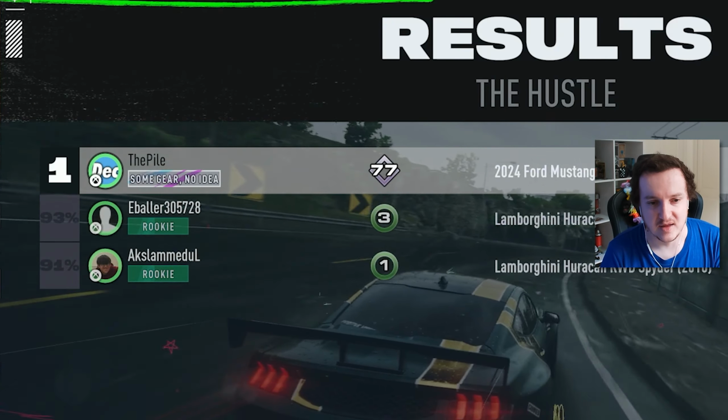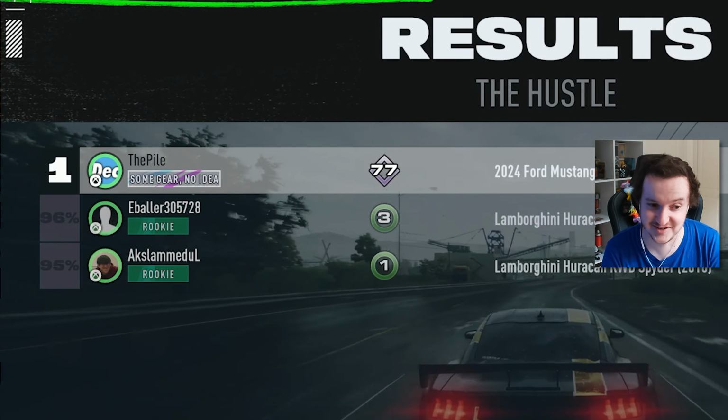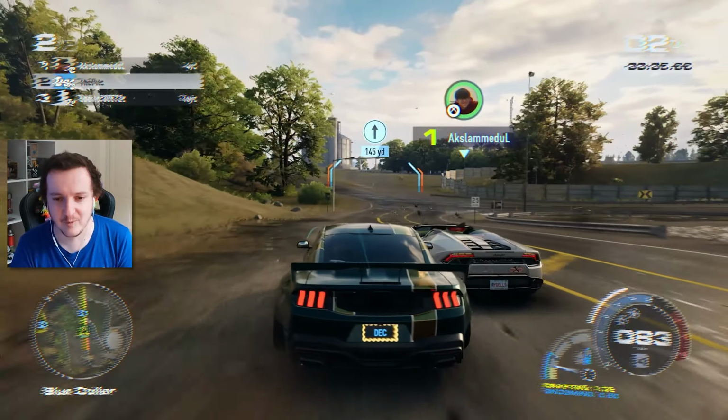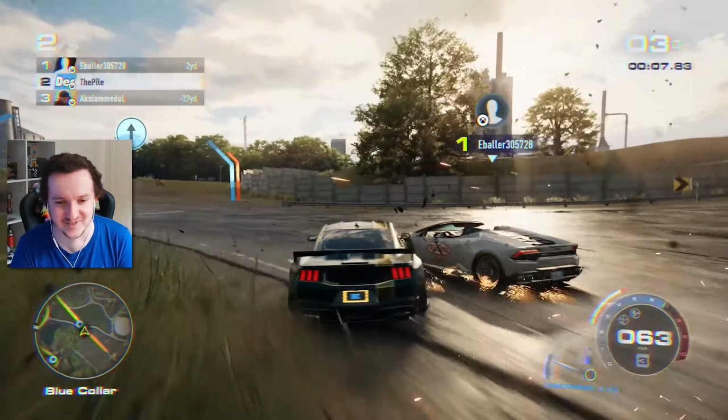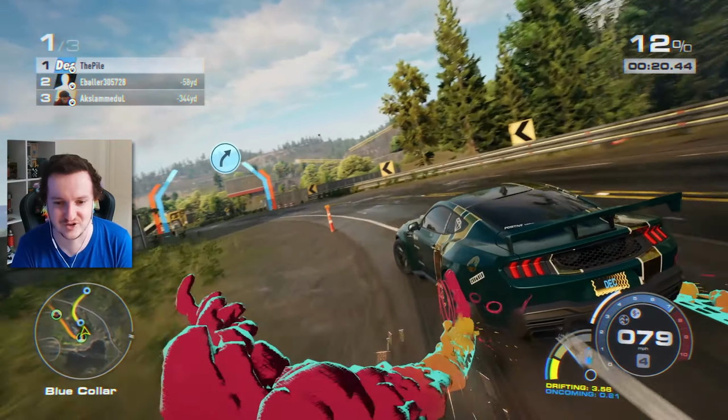Yeah, I feel really bad. They're level 3 and level 1 and I'm level 77. I did not know that at first. Oh, they're working together to take me out. Go away. I understand they're new players, but bruh, that is not how you do things around here.